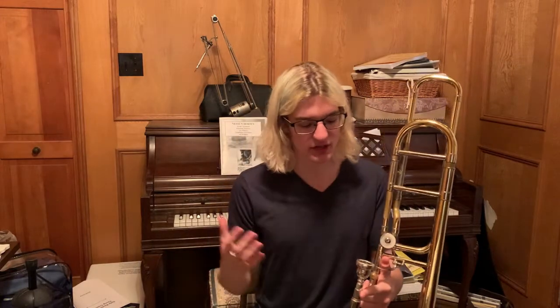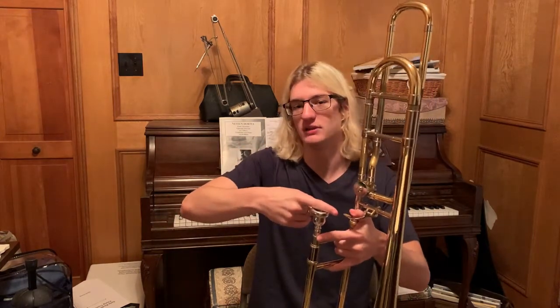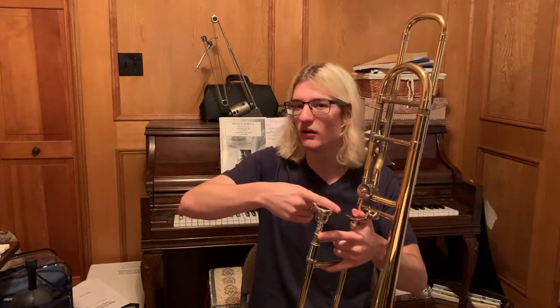That's not good. You want to keep it, I think the magic number is like 60-40. Ideally, your embouchure is directly halfway into your mouthpiece. But if it's a little bit lower, a little bit higher, so that the ratio of mouthpiece on the bottom to the top is like 60-40, that's okay too.